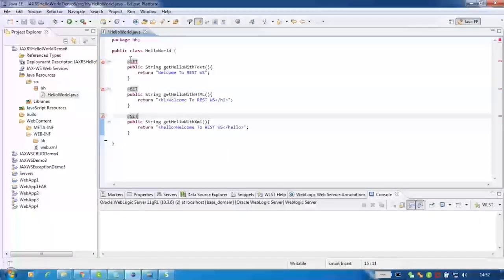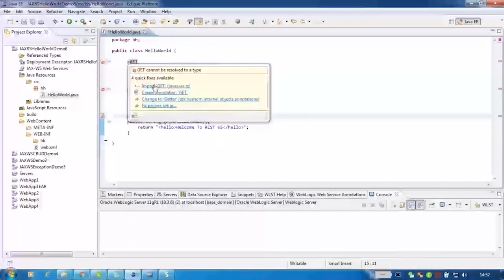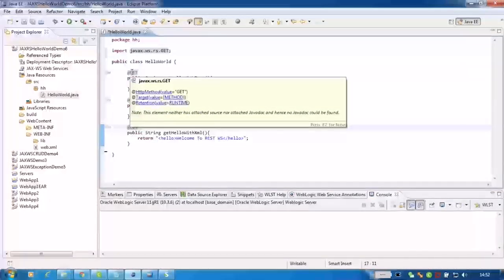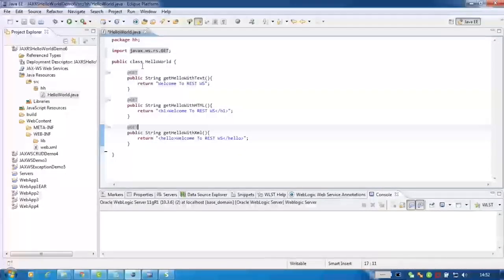So when you're using this GET, it means it is returning something, right? So I can use an HTTP verb like this. This is one of the HTTP methods, and I'm using this HTTP method or HTTP verb for this function to select or to return some text. Fine. Now if you see this, where is this GET HTTP verb defined? Inside javax.ws.rs.GET. So it is available inside the JAX-RS package.